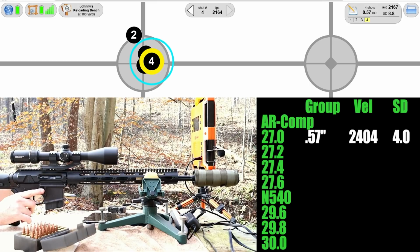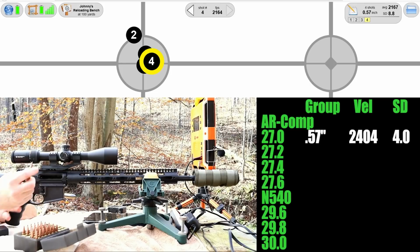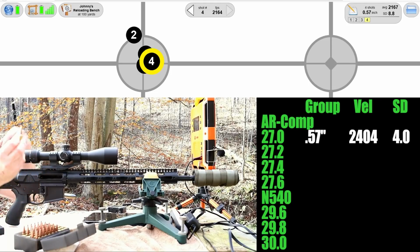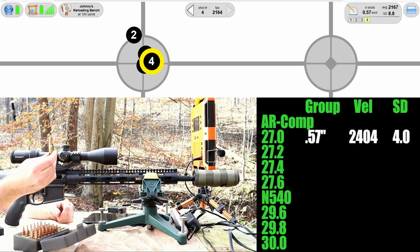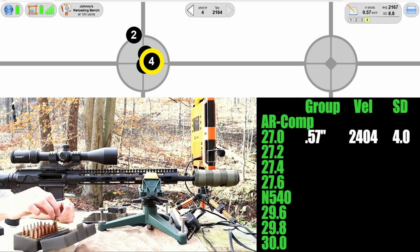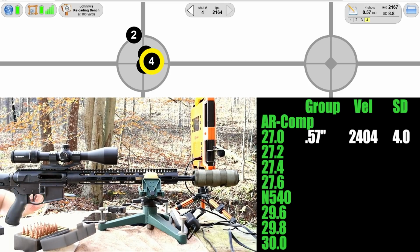And that didn't lock the bolt back. What the heck is going on with my gun? Yeah, let's go ahead and shoot this one that got dinged really bad. It's in bad shape, man. It's in really bad shape. I can visually see that the bullet is jacked. Like the whole neck and bullet are crooked. You know what? I probably shouldn't shoot it. Yeah, we won't shoot that.